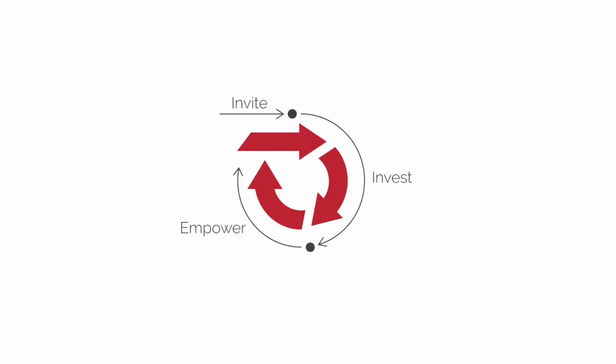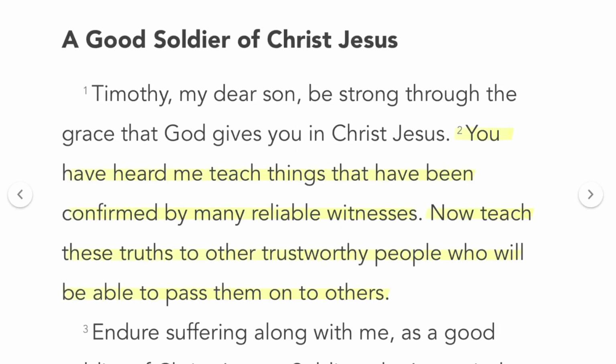So at the beginning, you might train people through workshops. You might train your elders and your key leaders in your church to do this. But over time, the goal is that this scales and it gets so out of control that everybody's doing it. But that's great because everyone feels equipped to invite, to invest, and to train, to empower other people to go make disciples. And this is really what Paul was talking to Timothy about, right?